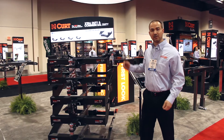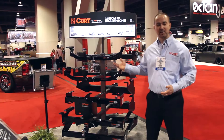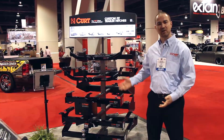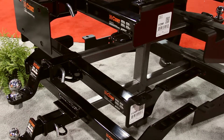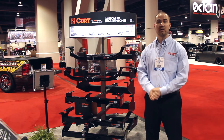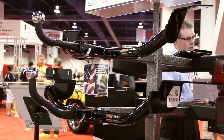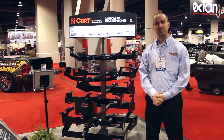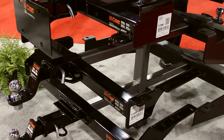On the other side of the hitch stand, we have our class 1 through 5 standard hitches. In our standard hitch line, it comes in a bike black finish, so it's more of a glossy nice finish. Our class 1 and 2 hitches are available with no mount at all, or with a Euro mount, or with an old style mount option. The Euro mount is what we have displayed here — it's a very nice contemporary ball mount. We also have class 3 through 5 hitches, which have a 2 inch receiver tube and come in capacities up to 4,000 pounds weight distribution.